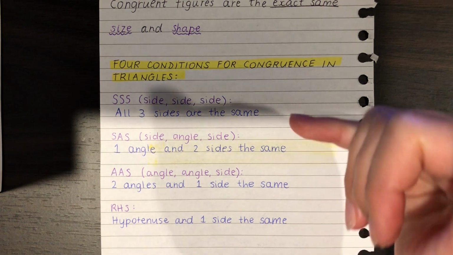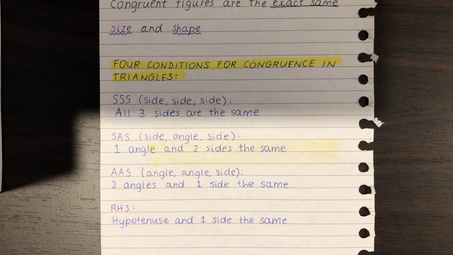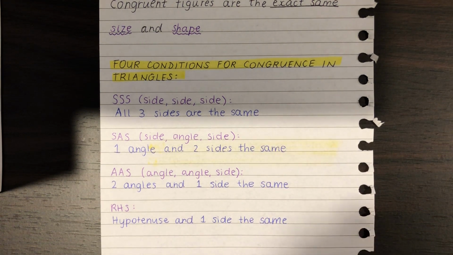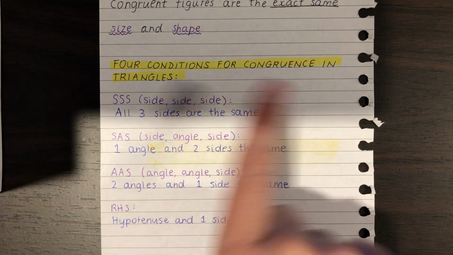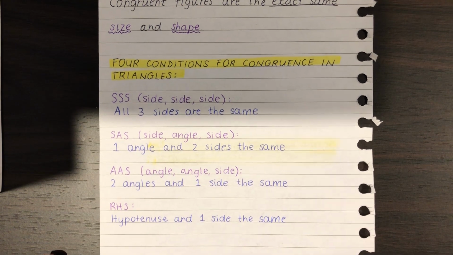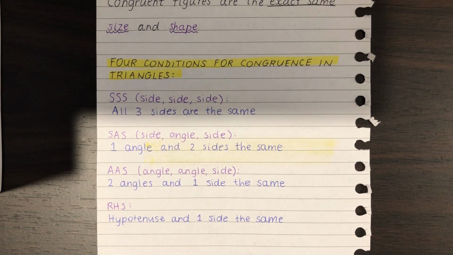I've just written in basic form what they mean in words, but if you look at the table that's online, you'll be able to find images as well showing what these actually mean, and a more in-depth mathematical way of writing their conditions. I've just done it in really simple terms. So if you want it in simple terms, you can pause here and then write this in your books.